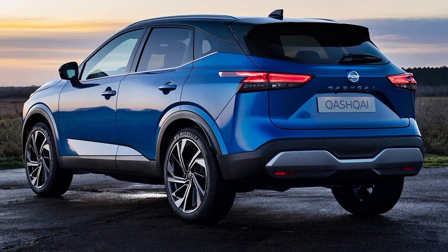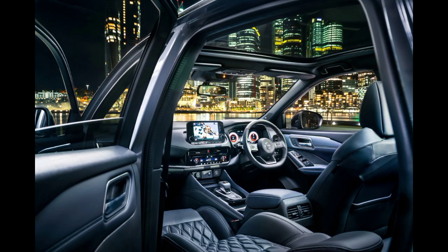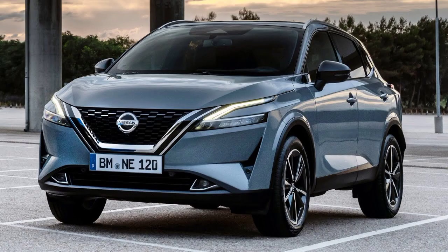Certainly, this feels like the best resolved and least compromised powertrain you can have in the Qashqai, as it stands, doing away with both the frustrating manual and droning CVT available on the standard 1.3-liter engine while promising enhanced fuel economy and reduced emissions. It's not a particularly quick or engaging powertrain by any stretch of the imagination, but it has been tuned to work best in urban and suburban environments, where target buyers allegedly spend three quarters of their time, and it does indeed make a lot of sense at low speeds.